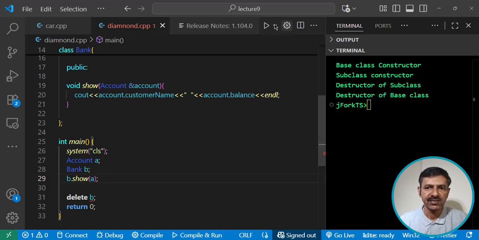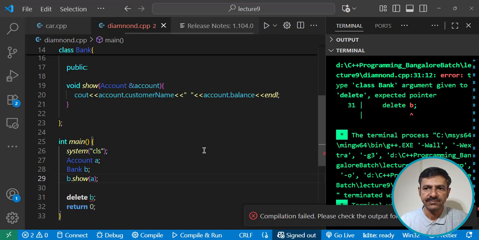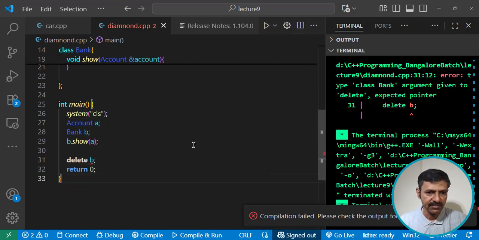So it should be able to access the private data members. Is there something remaining here? Okay, this delete B has to be removed.